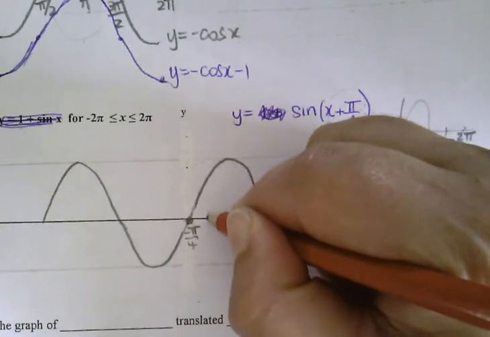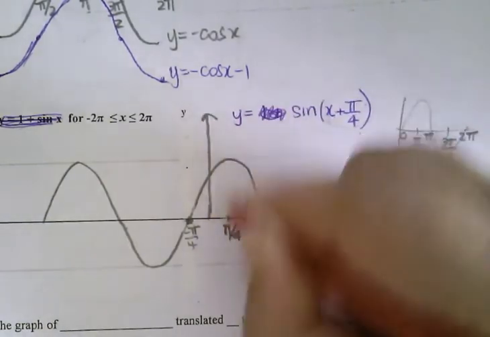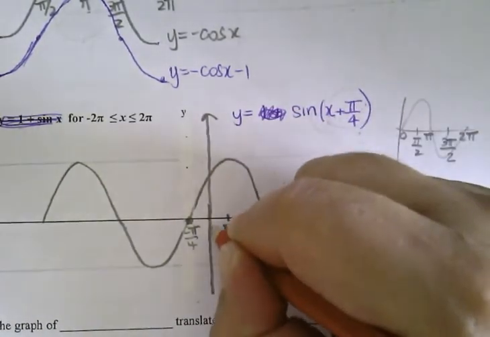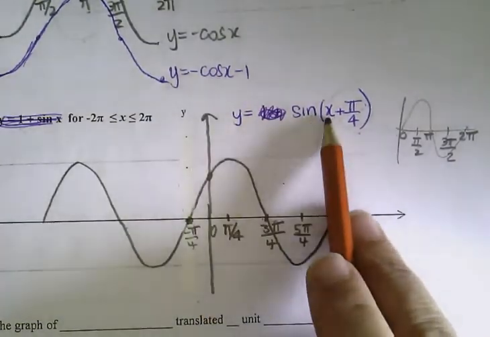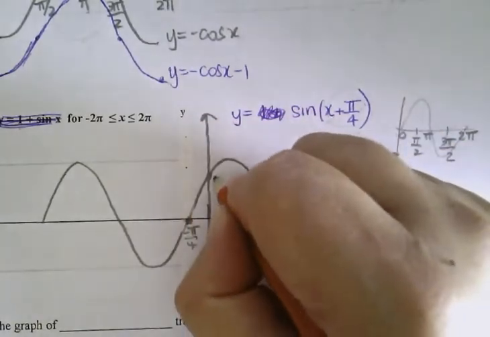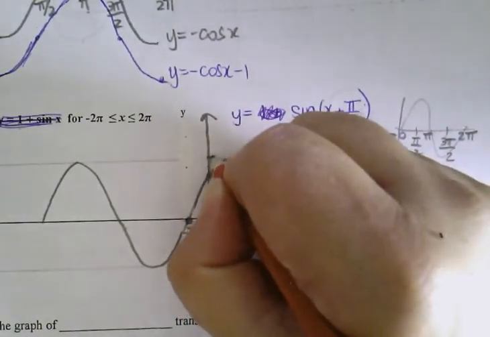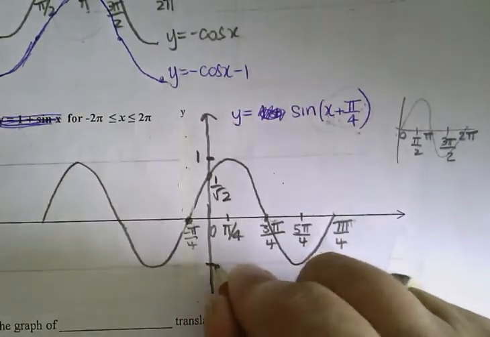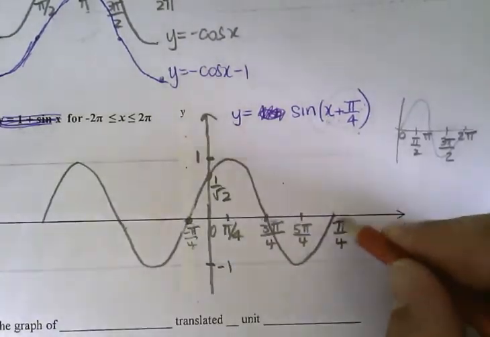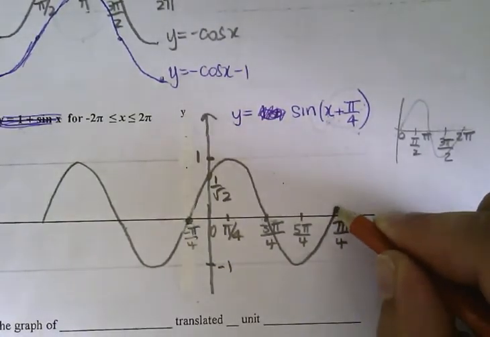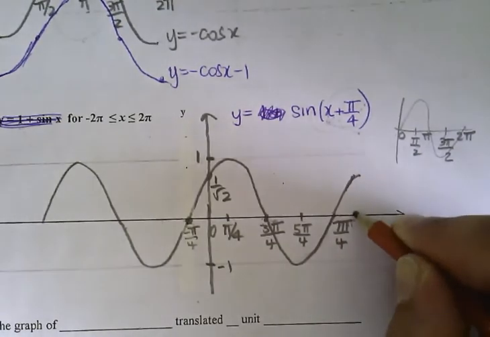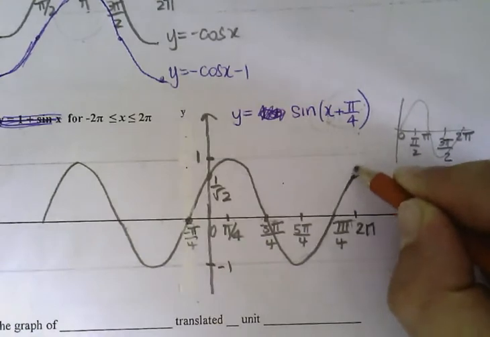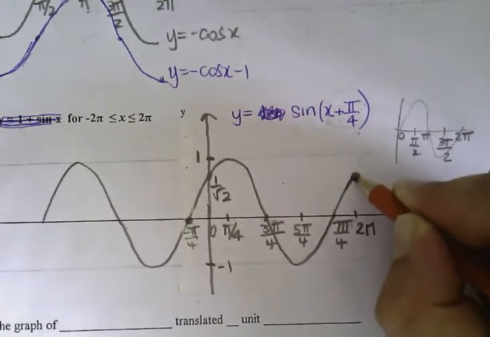So what I also need to do is move my axis over here and put my 0 there. Now, when x is 0, I get sine of pi on 4. Well, that's 1 on root 2. And this is an amplitude of 1, and down here is negative 1. Now I need to keep going up to 2 pi, so I continue the curve up to about there. There's my 2 pi. I do not keep going. Okay, I stop it there.